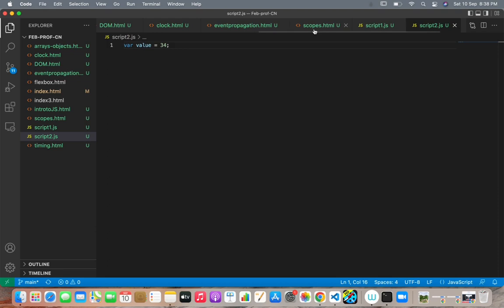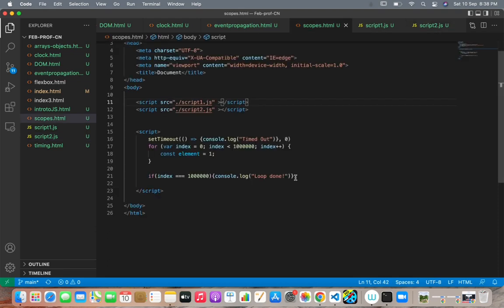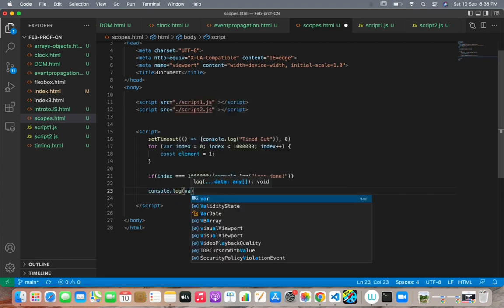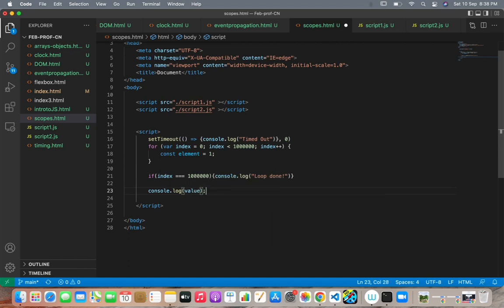What do you guys think would be the output of this console.log value? What should be the output of value? Or value will be an error.